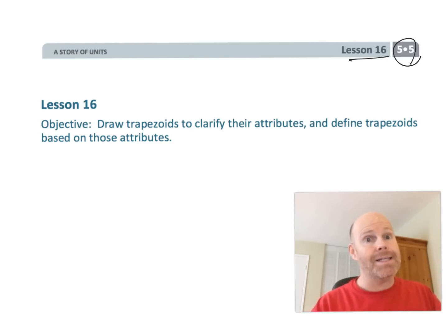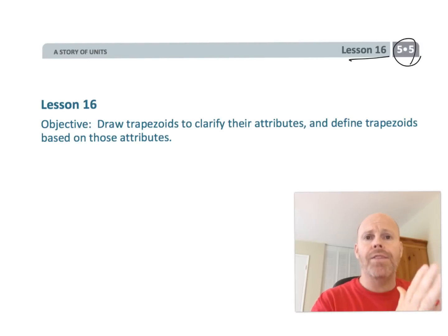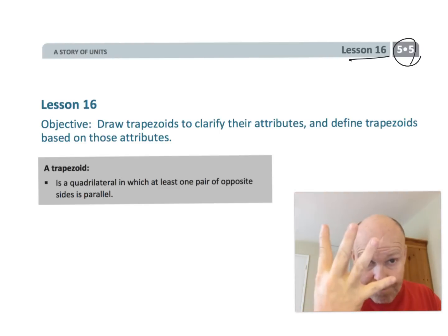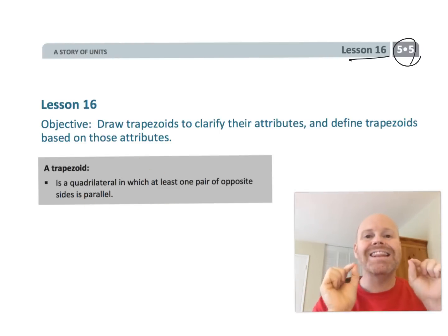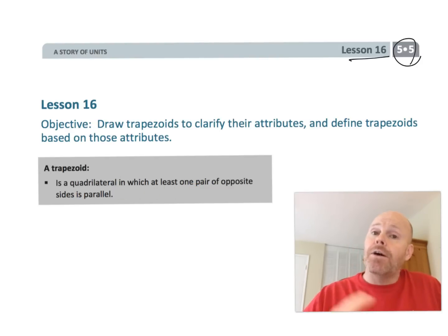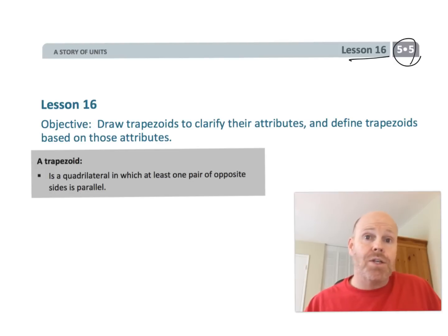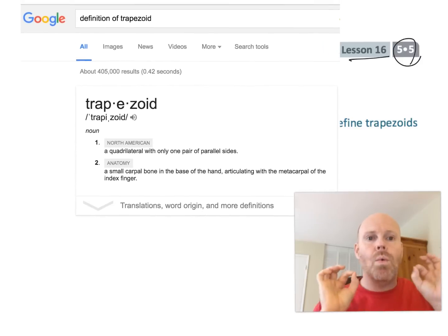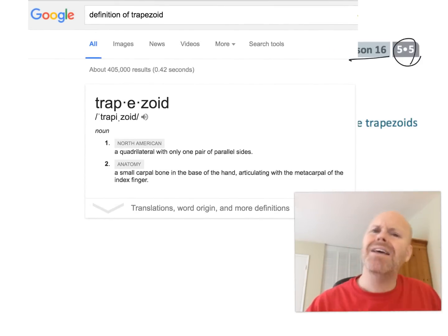In the same way, we have to agree on what a trapezoid is because we've got a couple of competing definitions. The definition that Eureka Math is going to use is that a trapezoid is a quadrilateral — a four-sided figure — in which at least one pair of opposite sides is parallel. This is different from if you Google the definition of a trapezoid, which says a trapezoid has only one pair of parallel sides.